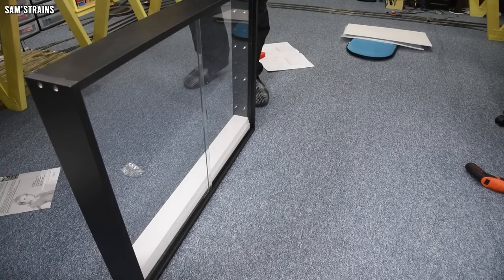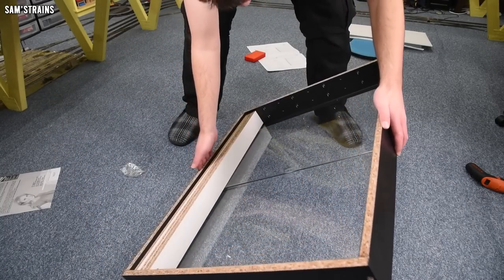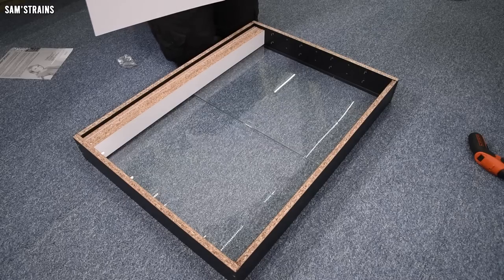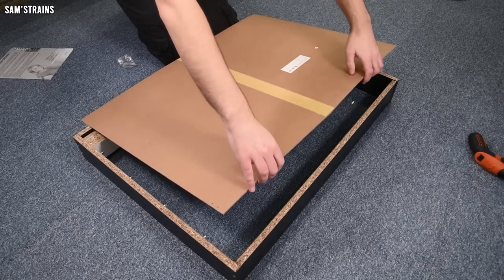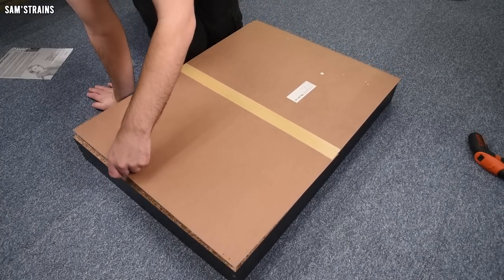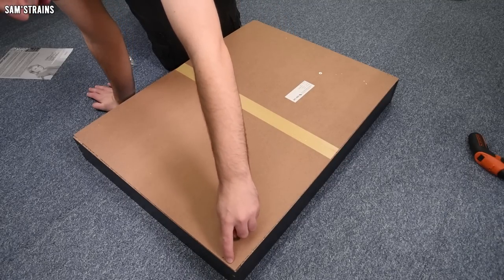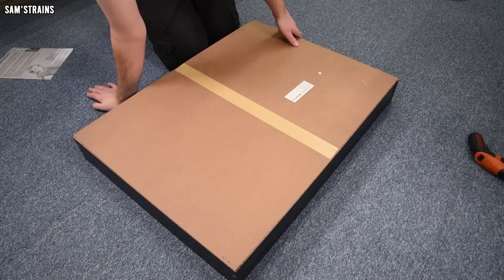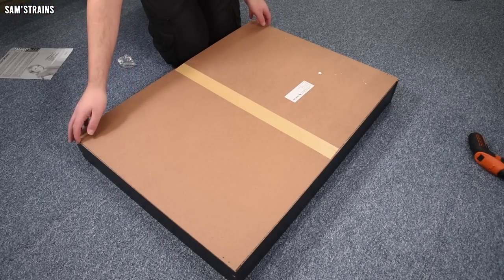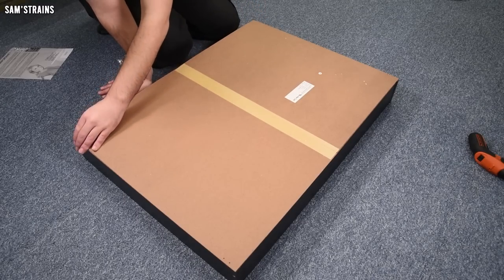So here's where it gets interesting. I've got to carefully lie it down and put the back panel on. So this is not a good quality component, unfortunately. It's just ultra thick board, really. It wouldn't be a problem because it's only the back piece, but I don't know if this is holding any part of it on the wall. No, I don't think so. The brackets that hold it go on the edges and they will screw into the frames. But yeah, like masking tape holding the two halves together.